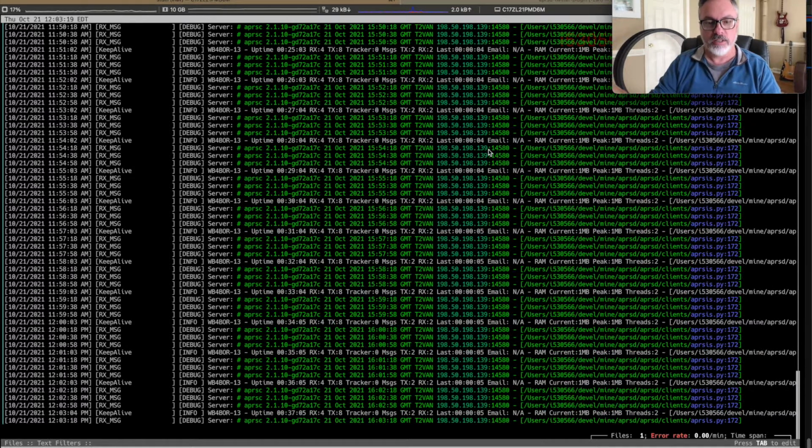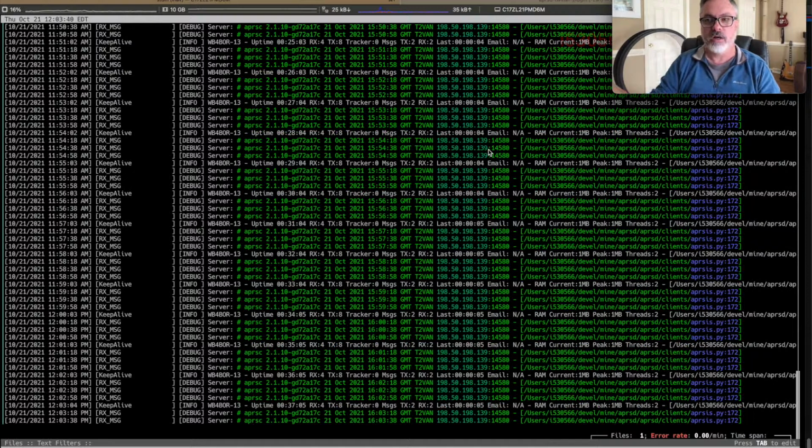Two of those tokens, the token and the secret, will go into your APRSD.YAML configuration file. And then after that, you create access tokens for that application itself. And those two tokens will go into your APRSD YAML configuration file as well. And I'm going to demonstrate all of that to you, so don't worry.